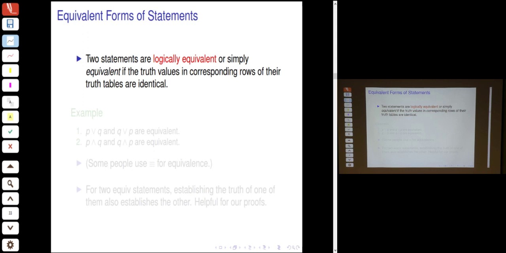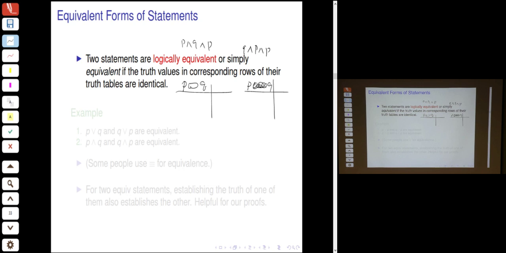In other words, if you draw a truth table, suppose I have one statement, with P and some other stuff here and Q. So this is one formula, and I have another formula with P and maybe some other stuff here and Q, right? For example, this one may be P and Q and P, and this one may be Q and P and P, right? Something is a statement about P and Q.